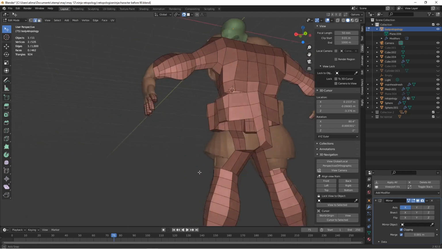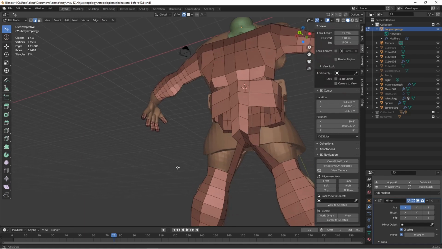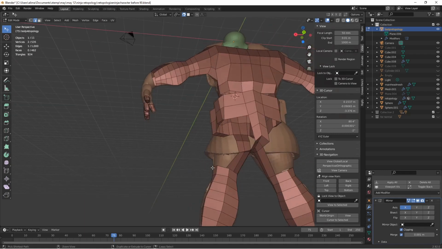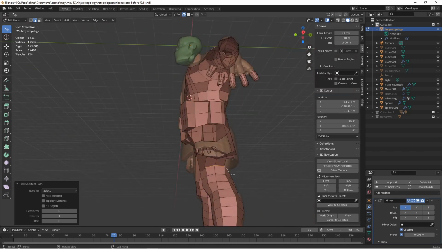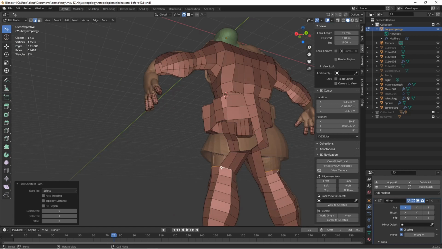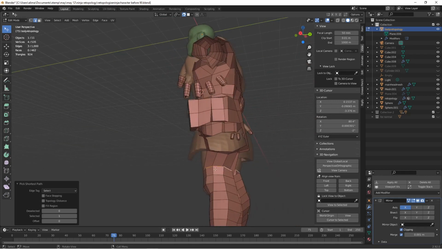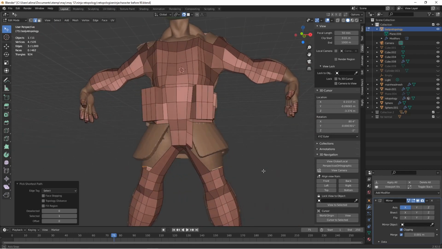Select the edge there. I'm holding the middle mouse button. Now I'm holding Control, then left clicking there. When I hold Control, I use something called the shortest path technique. It's when you select an area and then Blender basically selects the other edges leading to the path you selected. So when you hold Control, Blender selects all of the geometry in between, in this case, edges.